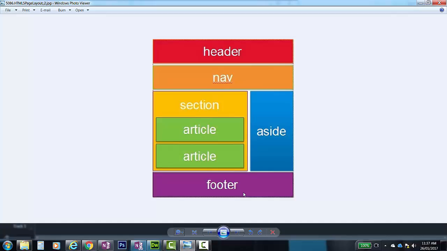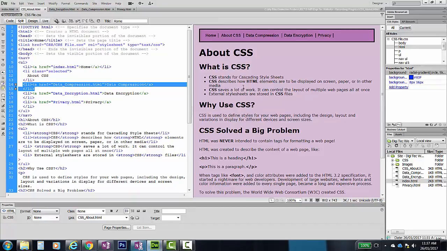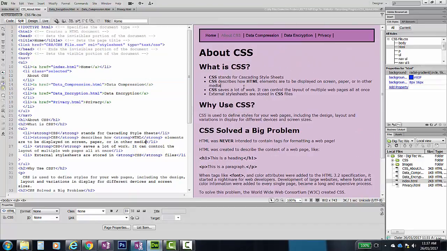For example, if we went to a mobile phone or a tablet which is smaller than our laptops, we can automatically rearrange these sections so that they fit much better on those devices. So I'm going to be looking at my CSS page that I've created today and apply some of these sections to here to help separate each section and make it look a lot more visually appealing.